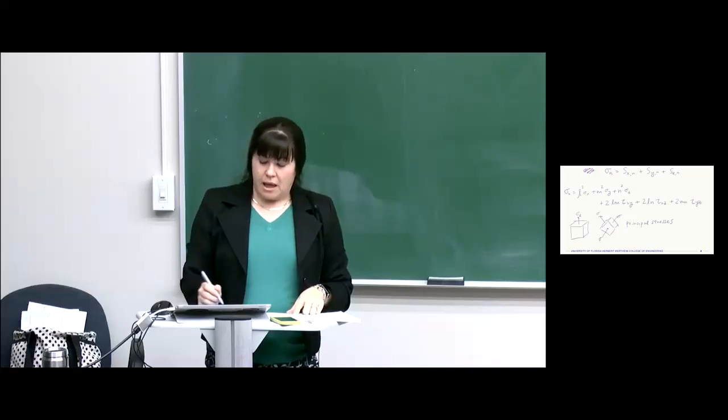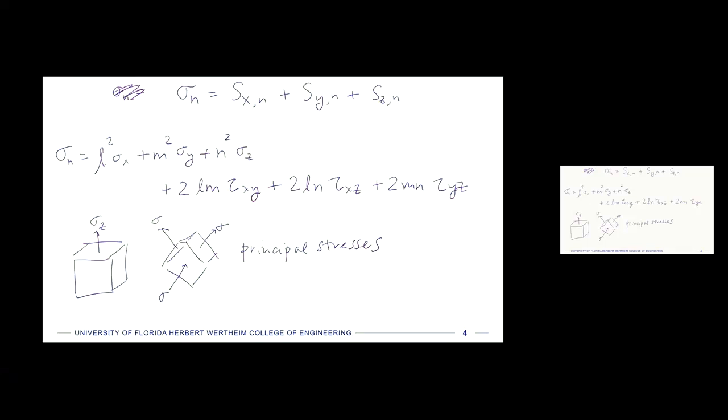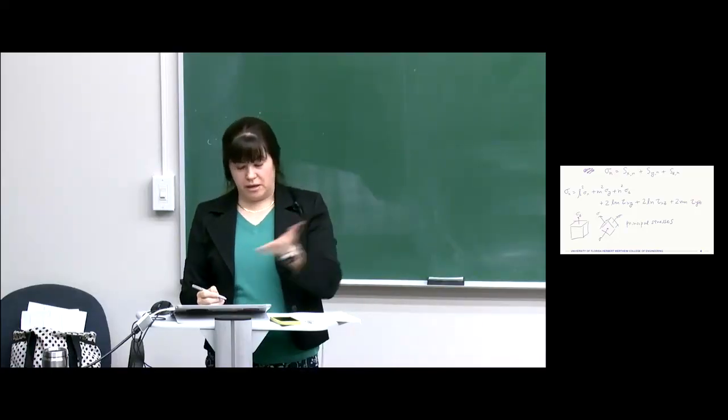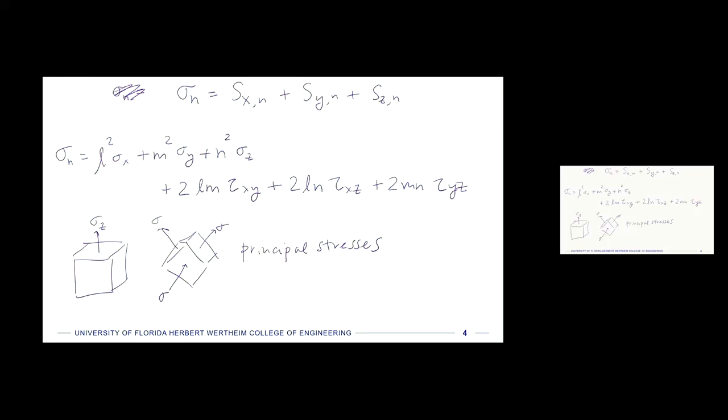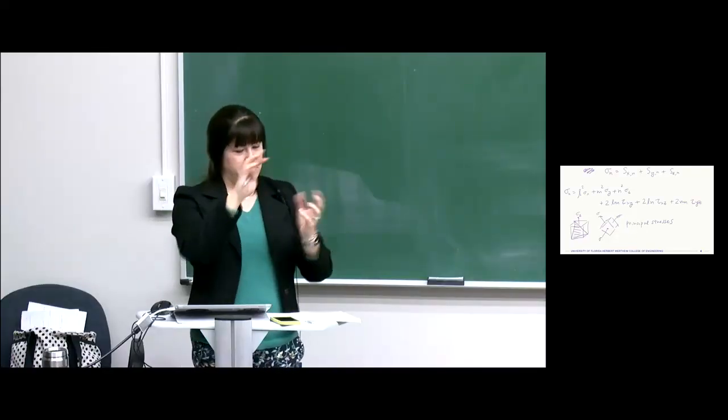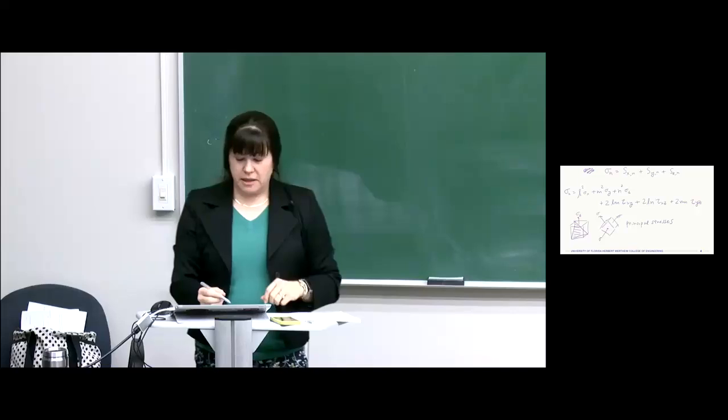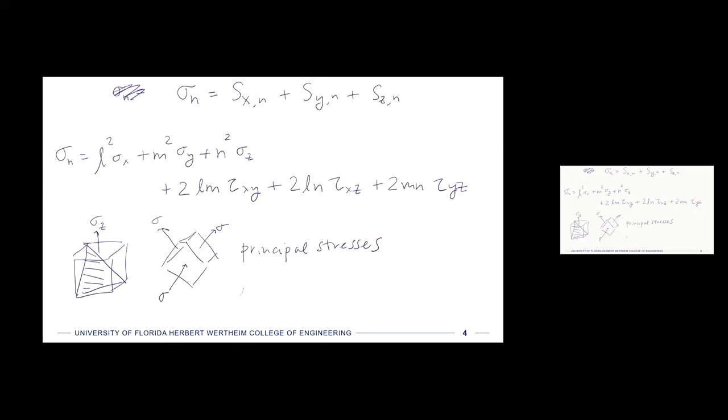Okay? The planes that correspond to these rotation angles, right, which is basically the plane that we cut through. Like if I say on here, there's some sort of plane that I've cut through, right? And that plane corresponds with how I've rotated my cube, right? Then that would be the principal planes. Okay.